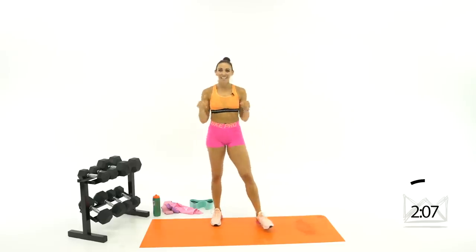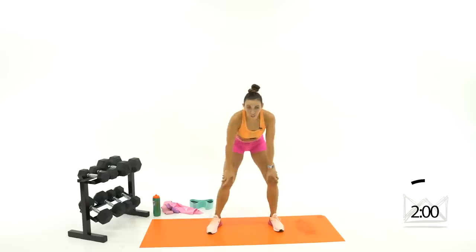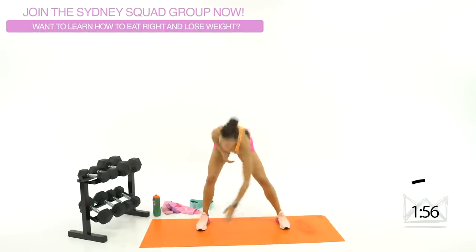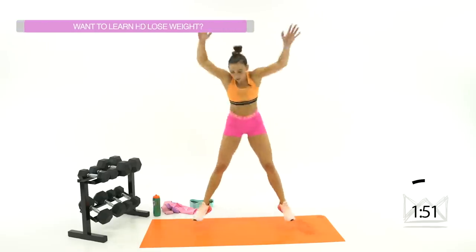This is it right here. Big deep breath, you with me? We got this, come on. Three, let's go to the left first. Two, one, left, up, right, up, come on. Okay, a little quicker now. Touch, go.